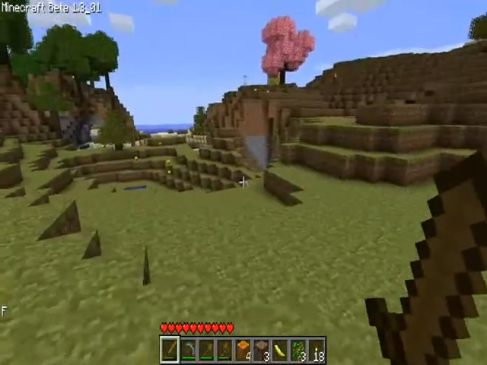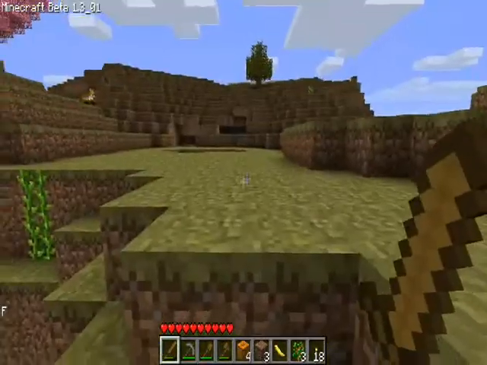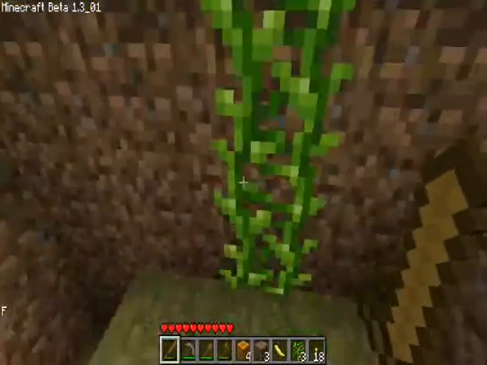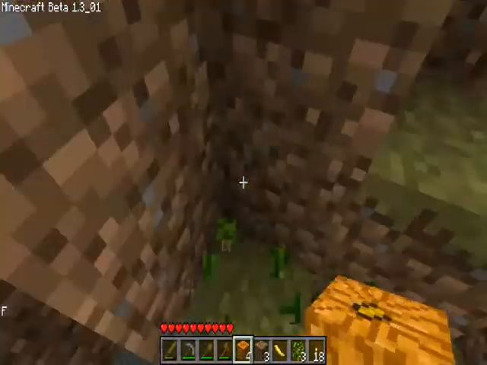Oh! Here! There's a good vine. Hang on. Let me show you what I can do with a vine, if you guys are unfamiliar with it. You can climb them like ladders. Like that. See? That's perfect. I'll keep that one there, because I only take the small ones.